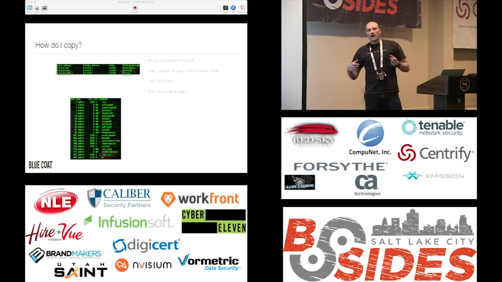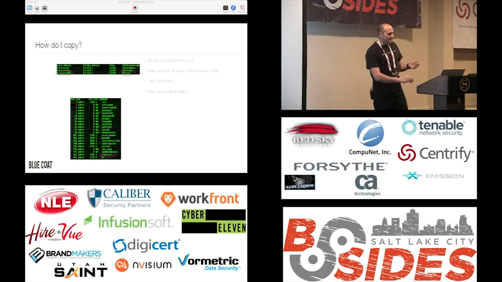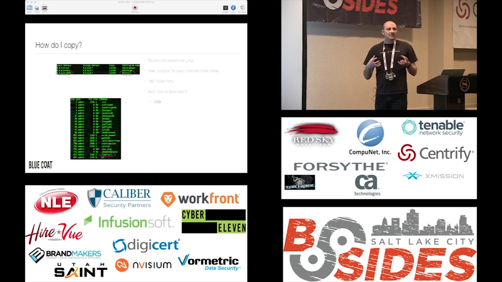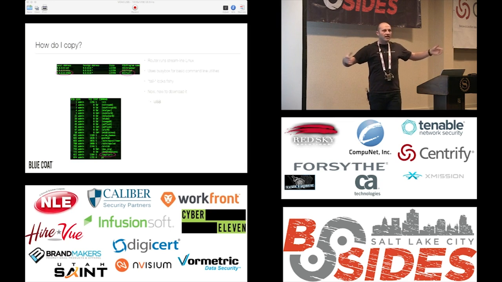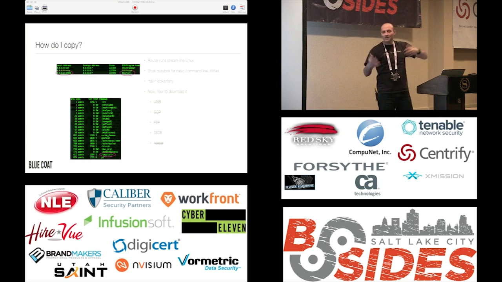But then I'm like, how do I get an executable off this router? I can't just stick a USB drive in it. Maybe I could just SCP it to myself. No, this router is an embedded Linux. It's not got the full suite of things, right? It's like BusyBox, even that slimmed down. It doesn't have SCP. I'm like, well, what about FTP? TFTP? Can I echo it to a terminal and just cut and paste? No, that doesn't work. Or Netcat. It doesn't even have Netcat.